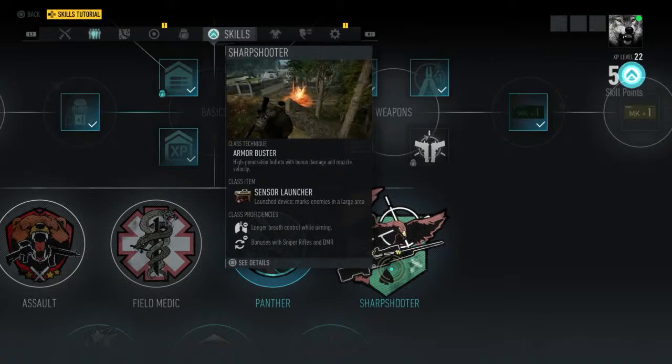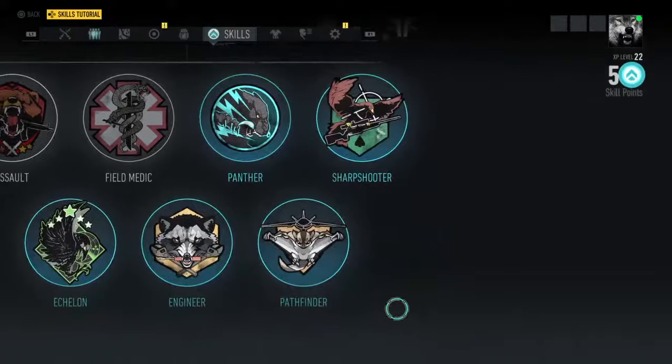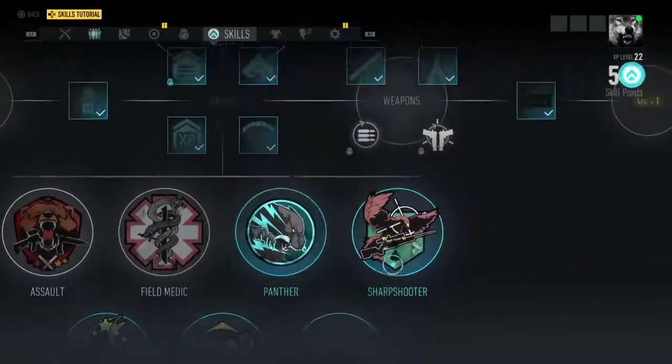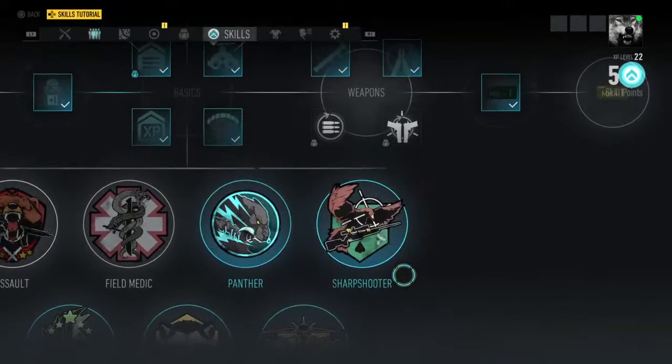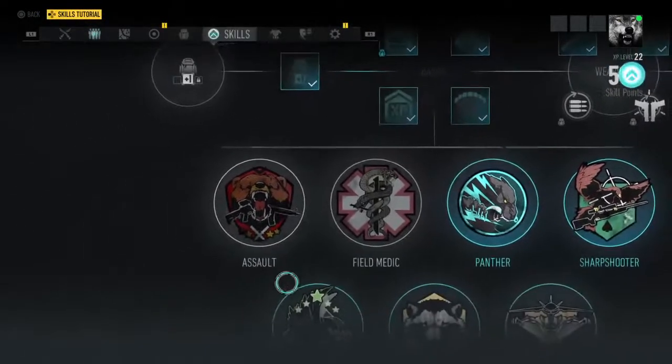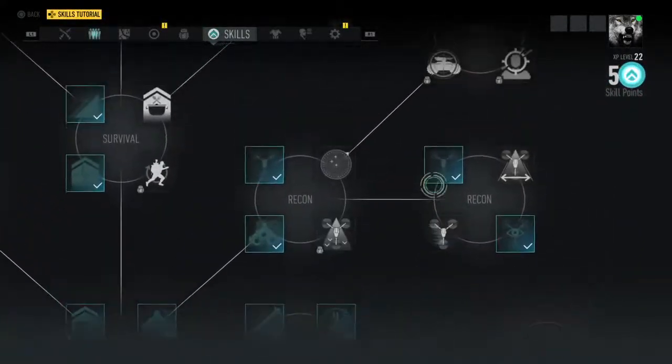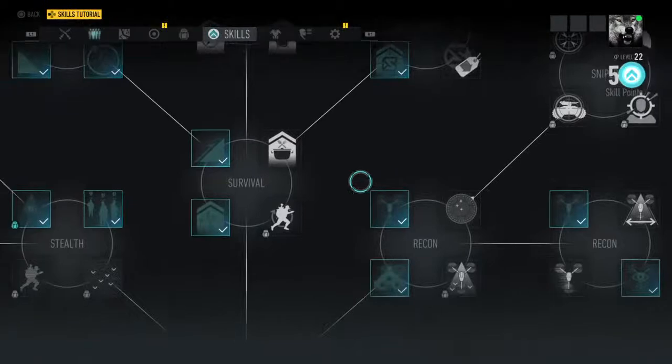So if you're doing raids, use the sharpshooter. If you're doing island work, use the Pathfinder. These two will do just fine in either, if you like the sensor drone. I think, guys, that's it for now. I think I'm running out of things to talk to myself about.